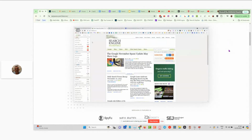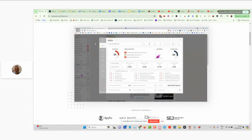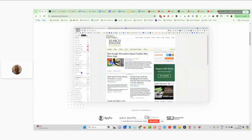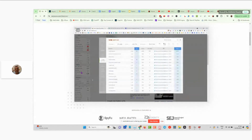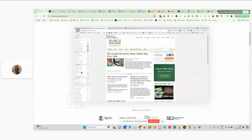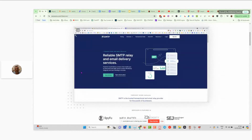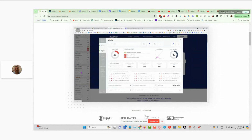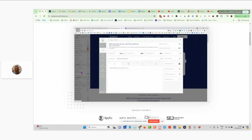But when you compare to what these guys are charging, like $80 a month for unlimited, then you'll be able to use that data. And where it's really good is if you're using expired domains, okay? Expired domains that have got clean backlinks, that's where this is really good, because it will give you the Moz and Majestic data and the spam score, etc., for those expired domains as well.